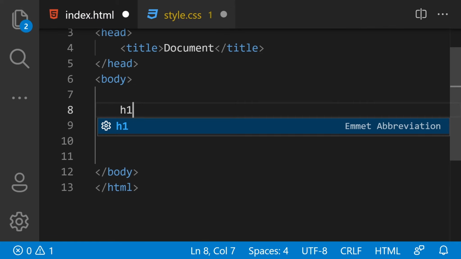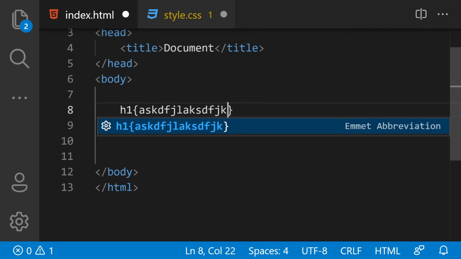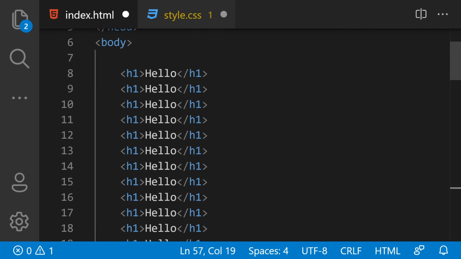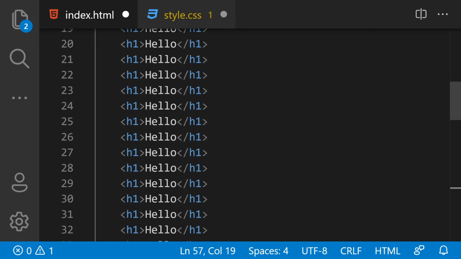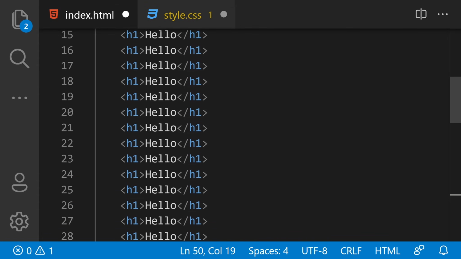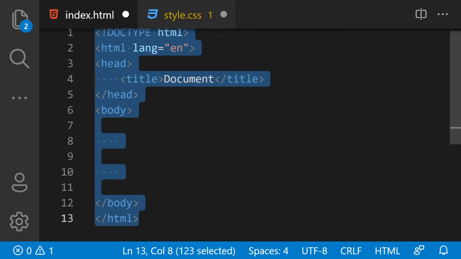So you just have to write h1, like the element name, and then the opening curly brace and then the closing curly brace, and inside these curly braces we are going to write our text. So anything we write inside there will be our text. So I'm going to just write hello, and inside this h1 we have hello. If I want this result to render, I don't know, 50 times, I just write star 50, and now if I hit tab, here you can see we have h1 with the text of hello 50 times right here. Now if I cut it from here, remove everything and paste it right here, you can see we have this h1 from 1 through 50 right here. So did you see how powerful that was?